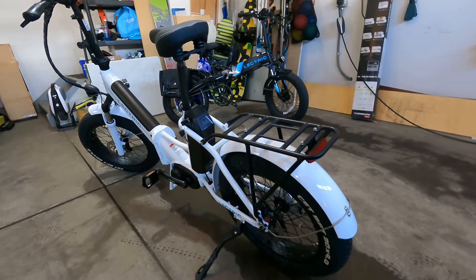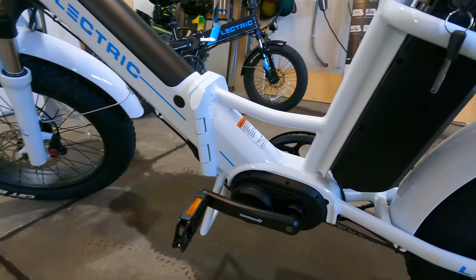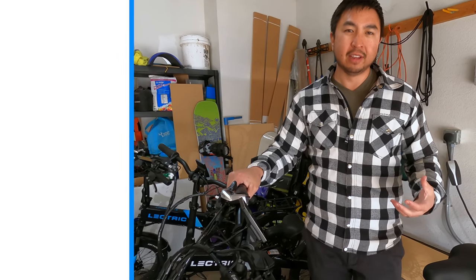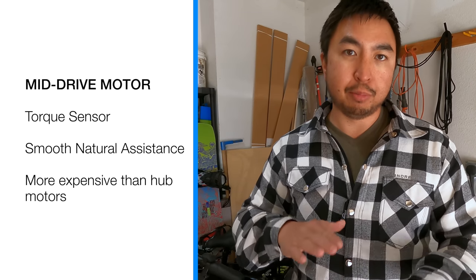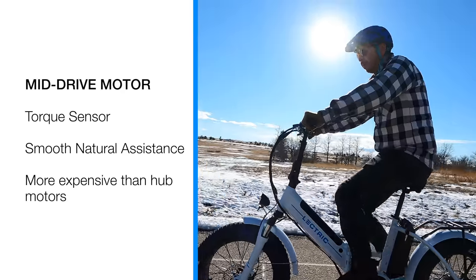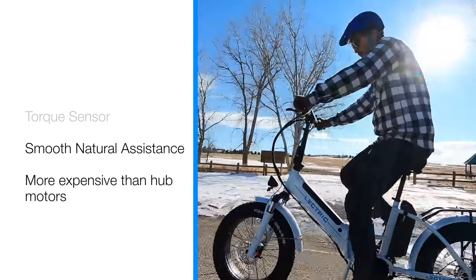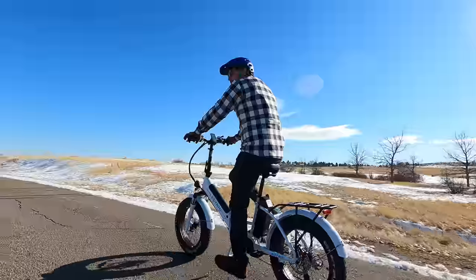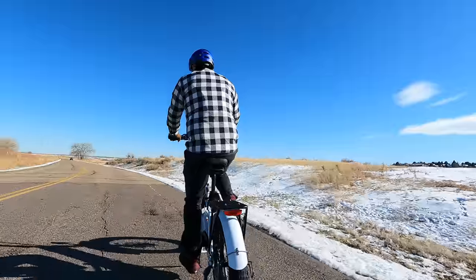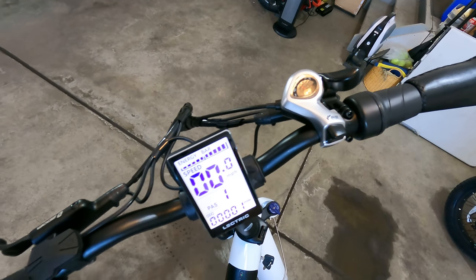It's pretty beefy, so it's not as portable as the other bikes. It features a second battery so you can get tons of range and a great e-bike experience. Mid-drive motors have torque sensors that feel how much pressure you put into pedaling — it's much more of an authentic bike feeling. Mid-drive motors will typically sense when you stop pedaling, so there's none of that runoff you see with hub drive motors. We'll find out shortly if that's the case with the X Premium.